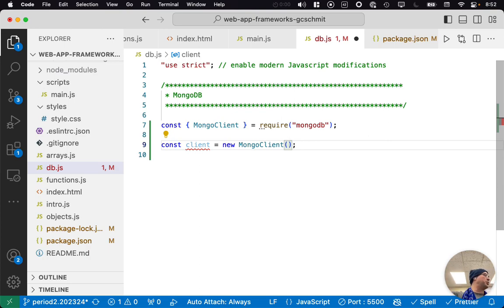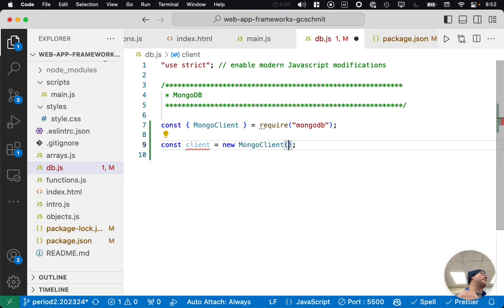We don't want to put that in our code here, right? Because this code is going to be committed to GitHub. And our GitHub repositories right now are private, but at some point they might be public. And if we put our username and password in a public GitHub repository, there are bots out there scraping through GitHub looking for usernames and passwords for things like Amazon Web Services and MongoDB. And then they start using your account and racking up charges by doing their computation stuff. So we don't want that.